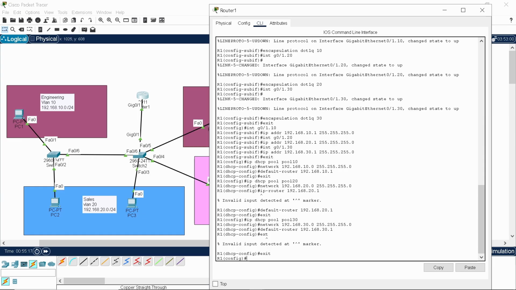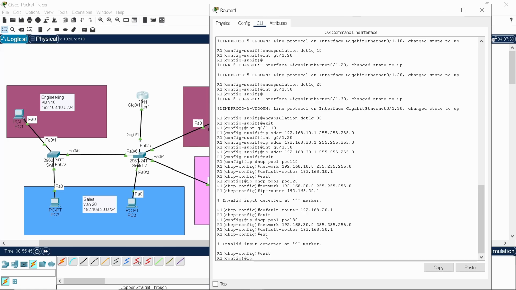What I will exclude is .1 to .10 for each and every subnet that I assigned, so that when the DHCP is assigning IP addresses, it will start from 11 to the last IP address. Okay, let me do it.